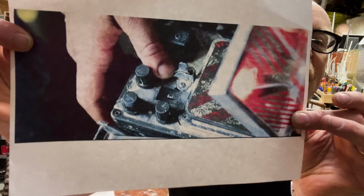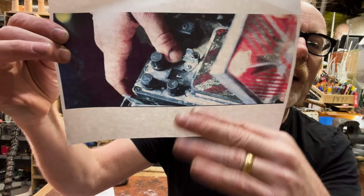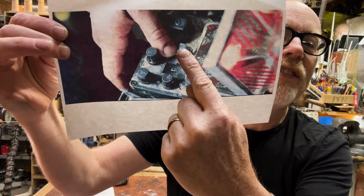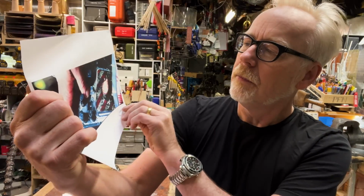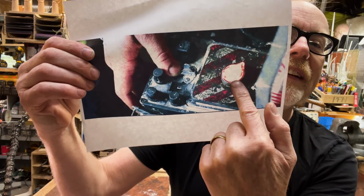So here is the EMP button. It's got a clear cover that rises up. There's a little catch there that releases it. Once it's up, there's this lit button.